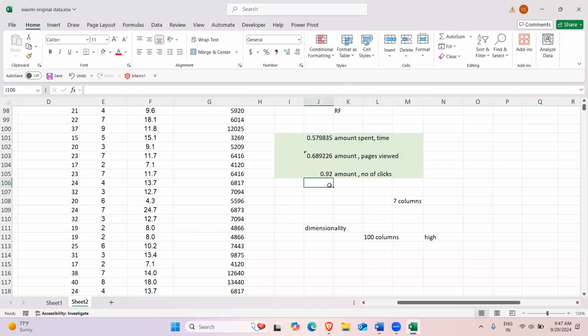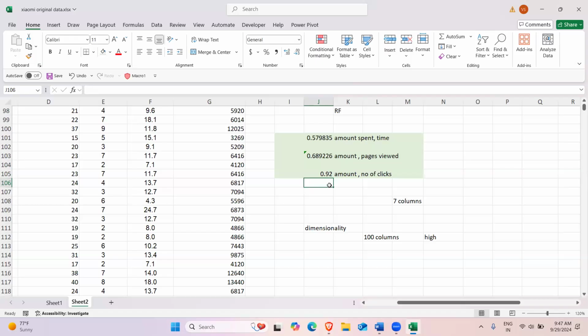Let's say I have columns which have only 0.2, 0.1 correlation. So in a very rough sense, I can remove those columns. But again, correlation is not the only term we consider to drop a column. But yes, correlation will help you understand the importance of that particular column, right?